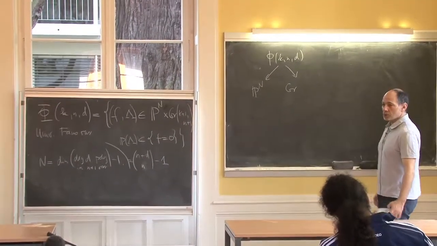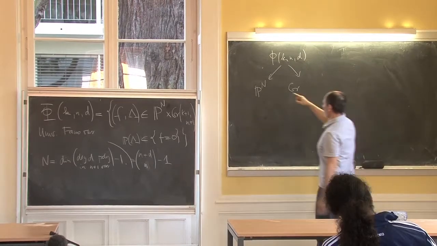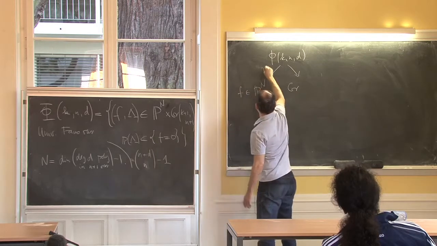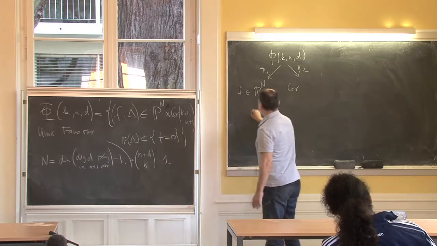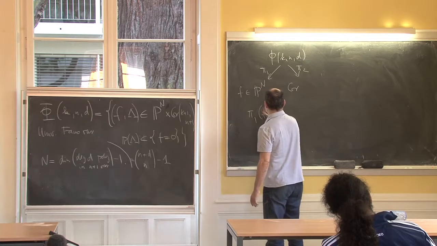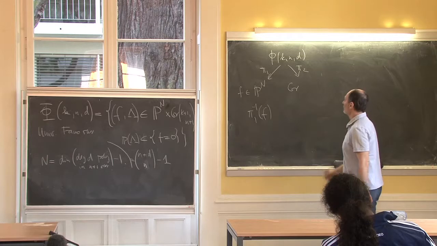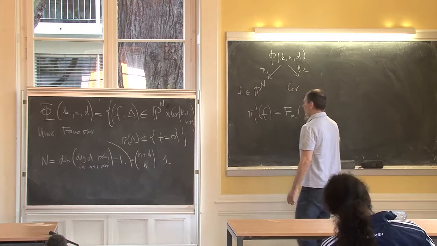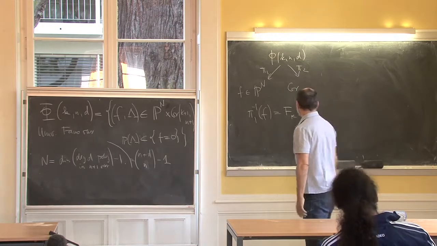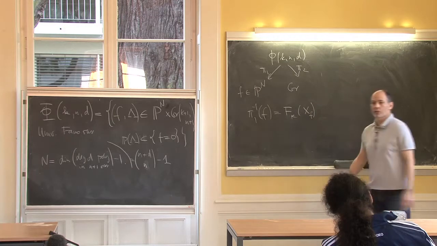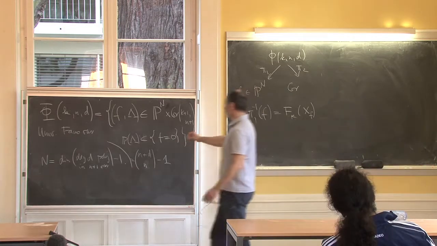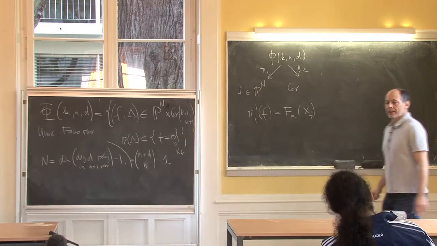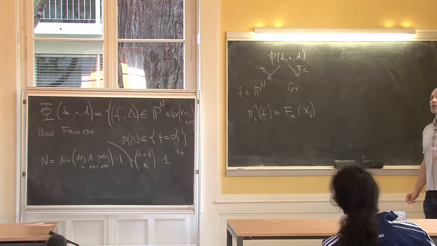So far I haven't done anything in this sense. What I was saying is that if I fix a point here, if I take an f here, then this is pi 1, this is pi 2, and pi 1 inverse of f, the pullback of f, is just x. Well, x is always f equals 0. Or let's call it x_f so it's not so confusing. This f equals 0 I call x_f also. So this is a tautology, but already it's not quite a tautology.